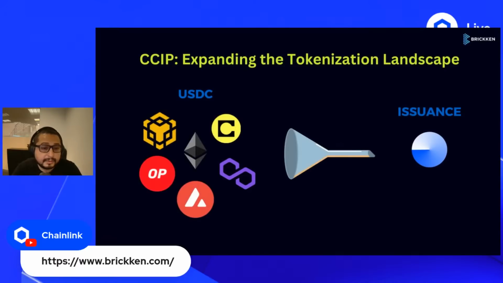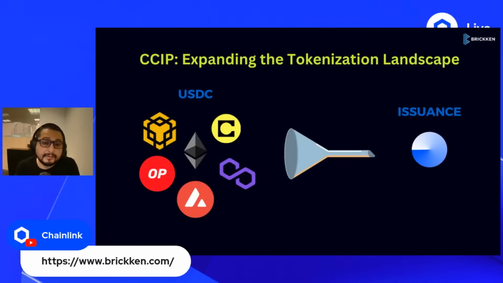But so far, our experiments are performing exceptionally well, because the only thing that we're pursuing at Bricken as a tokenization platform is the absolute abstraction of the chain, because I think too many options are what can make my clients lose, and I just want them to sign in, deploy, get, and be good to go. All right. So, big fan of CCIP.